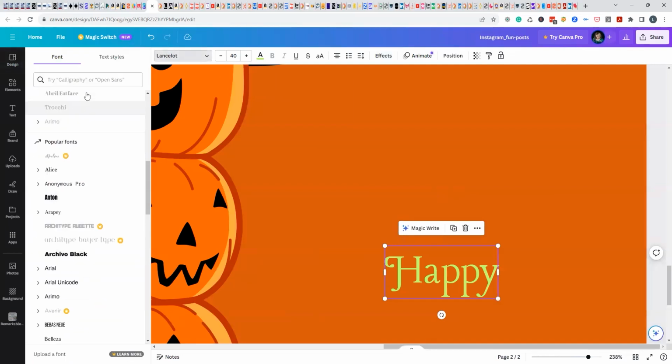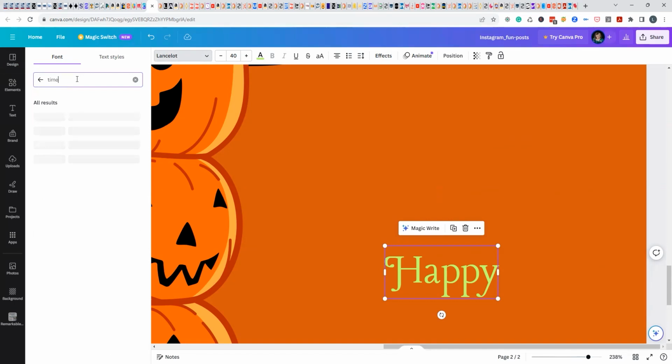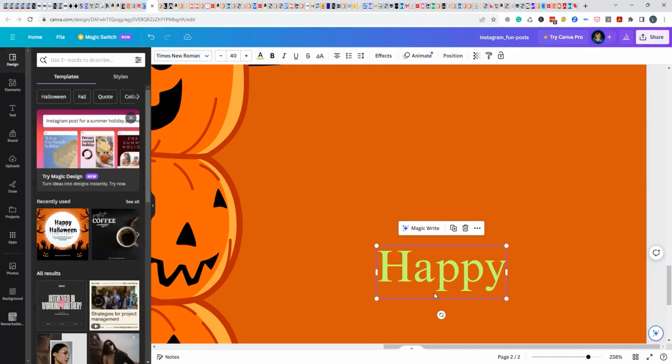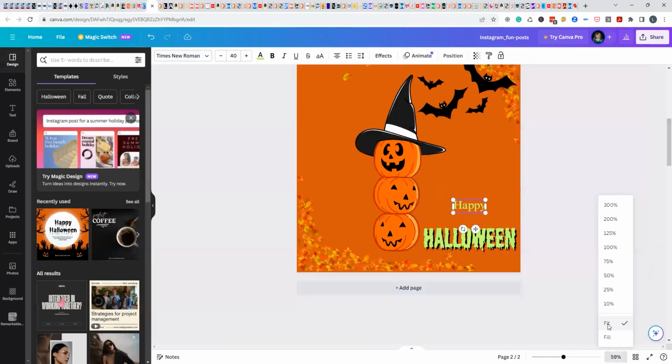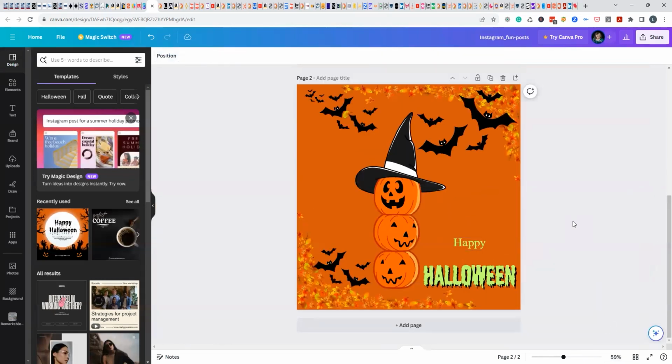Another type of font, if I can find it, would be Times. Let's see if that's in here. There we go. So if I do that, this one can be seen a little easier. As the bowl of the A goes towards closure on either end, it's thinner, so it's a little harder to see. Same thing with the cross on the H, and a little bit on the closing and the start of the P. So if I were to back out until this was actually fitting, it's a little harder to see what those letters are, even though I have a contrast color back there, because they're thinner.